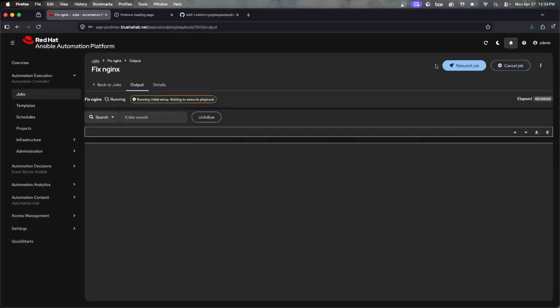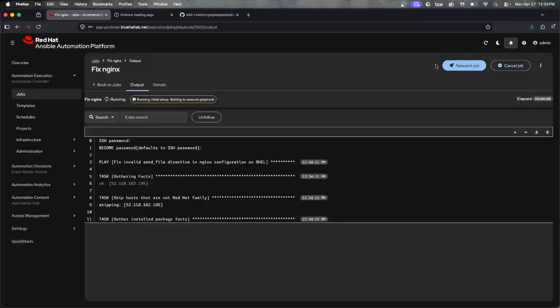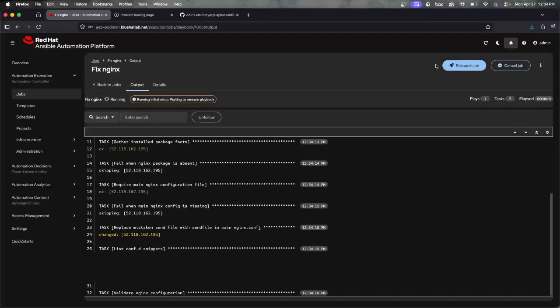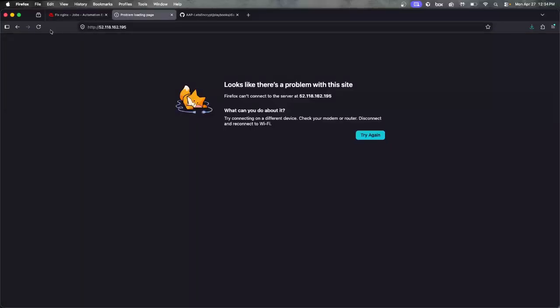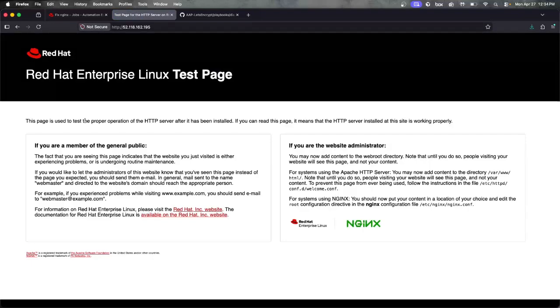Basically, what I did was prompt twice and actually just sync twice, create a template twice, launch twice, and that's it. And if everything is properly working out, I should be able to just refresh the site and it's working.